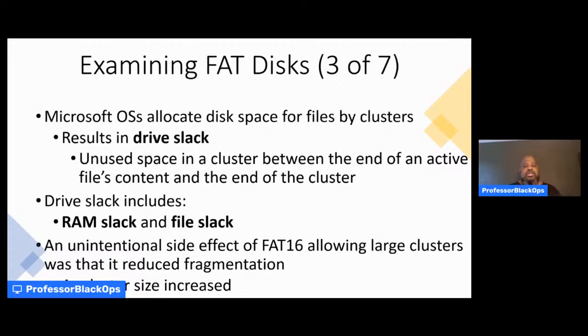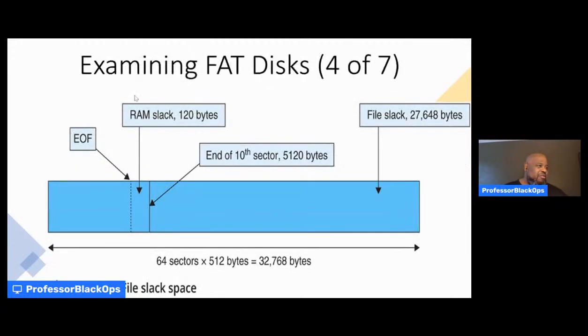Right? So as you do it, it's going to take off a 1K block or a 2K block or 4K block. You tell it how big you want the block. If you don't use all that block and the next byte or information is bigger than that block, it's going to start a new block. So that's where you get that unused slack and unused space, right? Those are super old terms. So I think from forensics, you would need that. So it shows you the end of file marker there, slack space of 110, end of sector 512, file slack of 27, right?